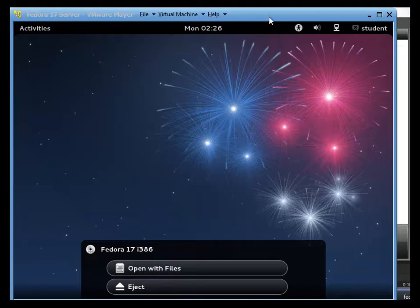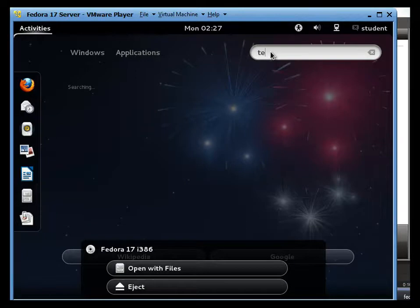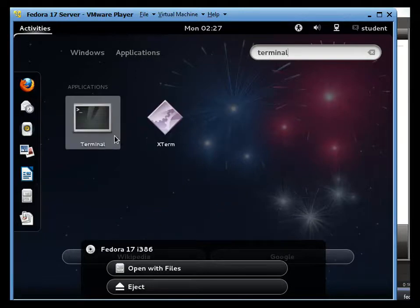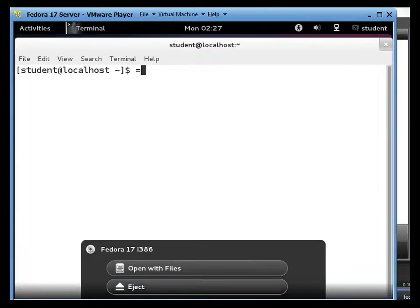Okay, so what we're going to do now is simply just set up a whole install for the firewall and the SE Linux. So real quick, we're just going to come over here. We're going to type in terminal. So click on the activities and then type in terminal, like so. We're going to click our terminal, and our terminal is going to launch. Awesome. Now I'm just going to blow this up a little bigger here. There we go. Alright, and one of the things I need to do is become root. So I'm going to type in su space dash enter, and then I'm going to type in password.